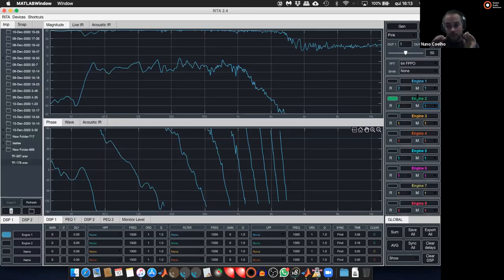So let's imagine the case that you are saying. You just have one microphone, so you can make 8 measurements with the same microphone. So you just put reference number 2 and measurement number 1.